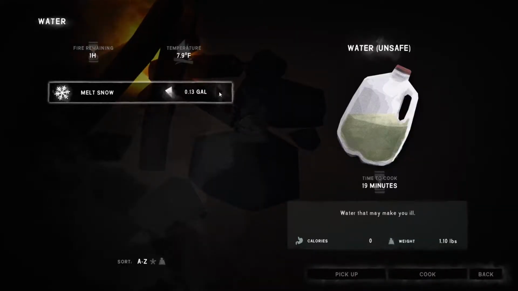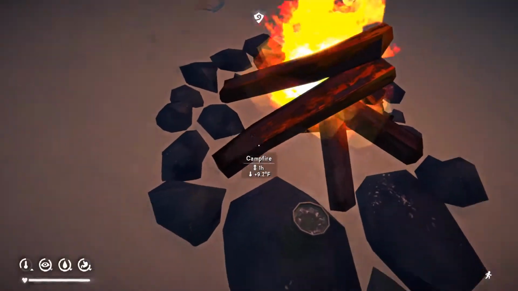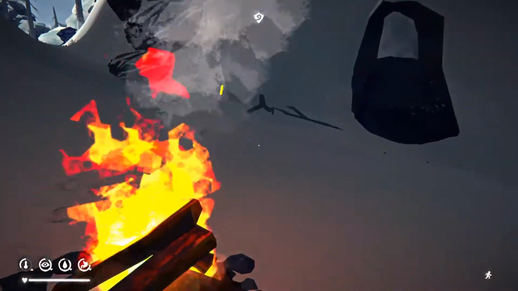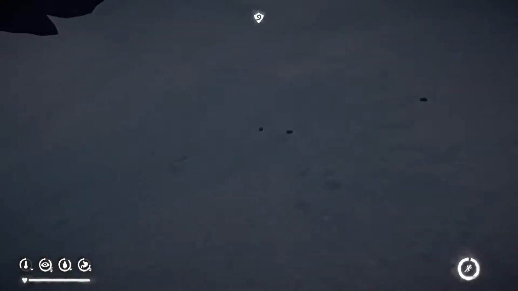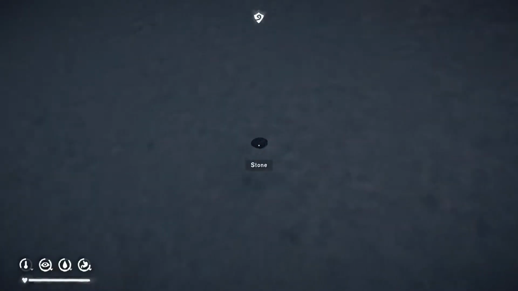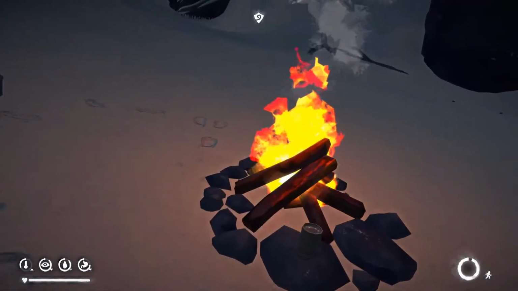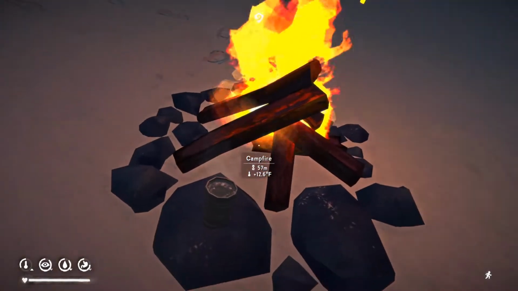Because we don't have any water currently, and we're not warming up right now. Okay, we're finally warming up. Good deal. We actually need those rocks. Come here, rocks. I need you. Stones, whatever. So let's talk about Loper real quick. Let's talk about the start of Loper real quick.